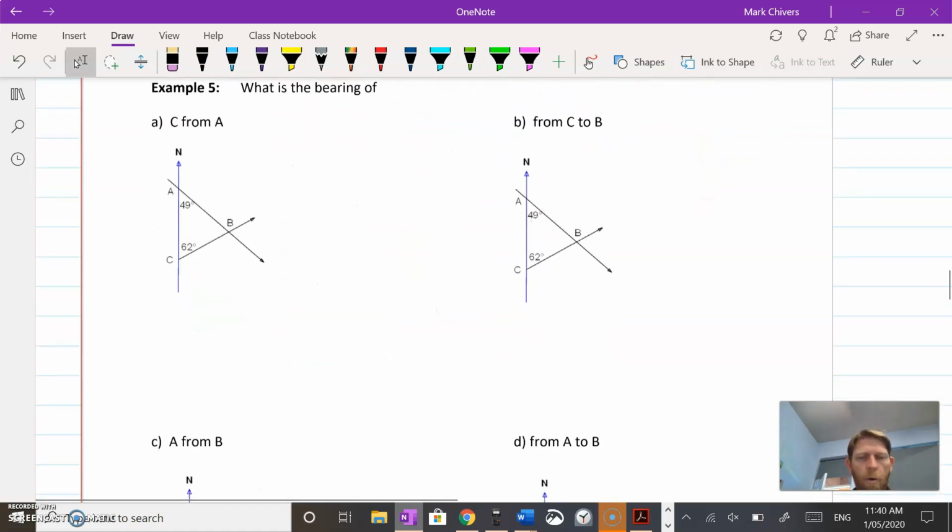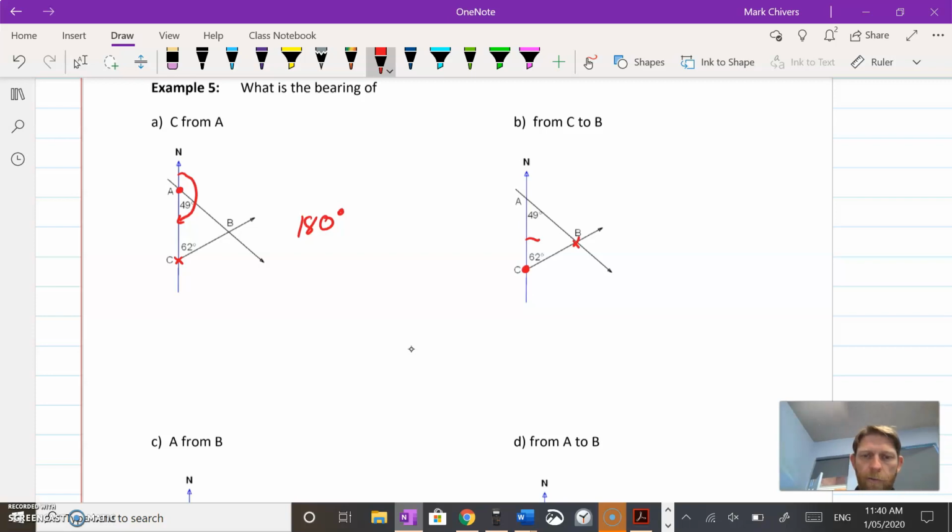Okay, we'll quickly run these ones through. So the bearing of C from A. If I'm at A and I'm looking to C, well, that's just going to be 180 degrees. I'm after this bearing all the way around here like this. So that's 180 degrees. All right. The bearing from C, so I'm a little dot to say I'm at C, and I'm going to look at B. If the bearing is going to be around here from north, that's my angle there. So my bearing is 062 degrees.